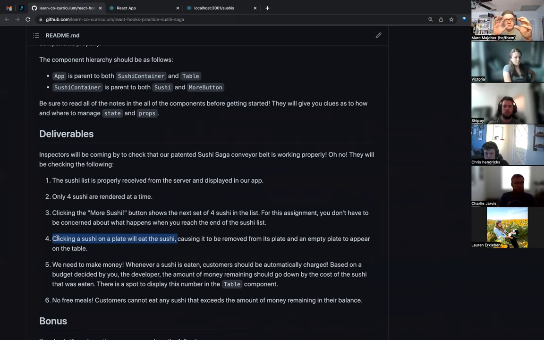We can change the state of this piece of sushi that we are holding to eaten. And in the real world, we can't do it the other way around, but in the computer world, we can. So whether a sushi is eaten or not is kind of an attribute of that sushi. It's part of that thing that it is.